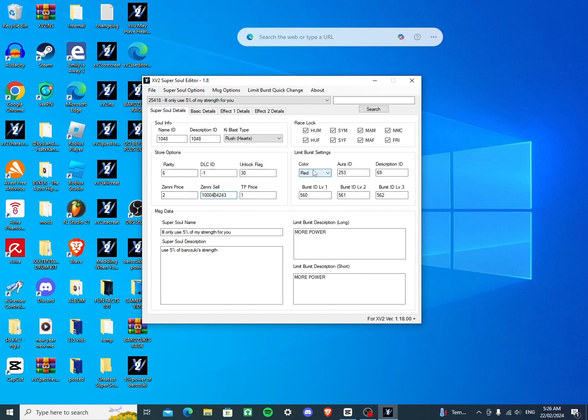Another thing you can do as well is change the key blast type. So you've got the homing, the bomb. The bomb's probably the best in my opinion. I love that one, that's my favorite one. But yeah, I just did the rush hearts for a laugh, because why not? It shoots out love hearts. You can even do a stone throw, but it kind of gets annoying after a bit of using it.